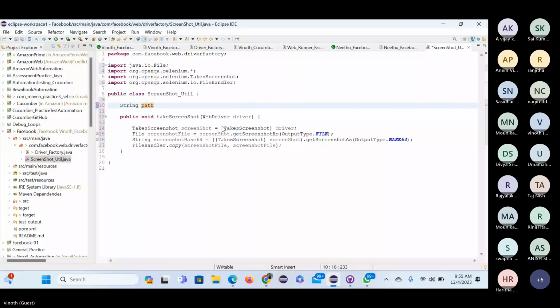Equal to. Here you can write screenshots. In double quotes, write screenshots and screenshots slash.